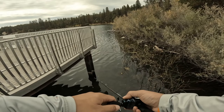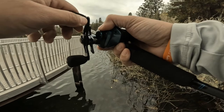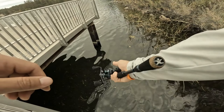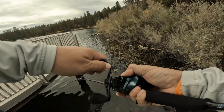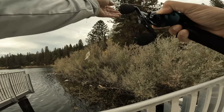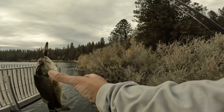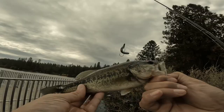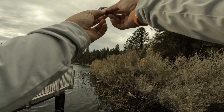He hit it right away, got pissed off. He hit it on the dock. I missed it. I already have the phone with a little Ned Rig. There we go, got another one. This time we got you on camera. Oh, I love this rod — it's got amazing action on it. I can feel his thoughts before he even wants to bite it. That's what I want in a rod. Second species of the day — nice little bass. We're gonna let him go. Ned Rig, yeah baby.